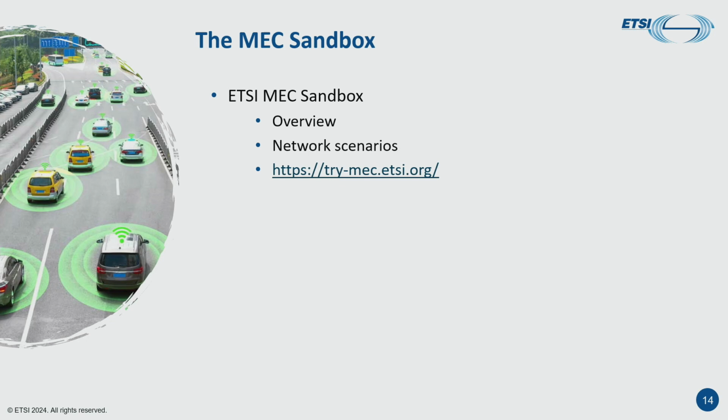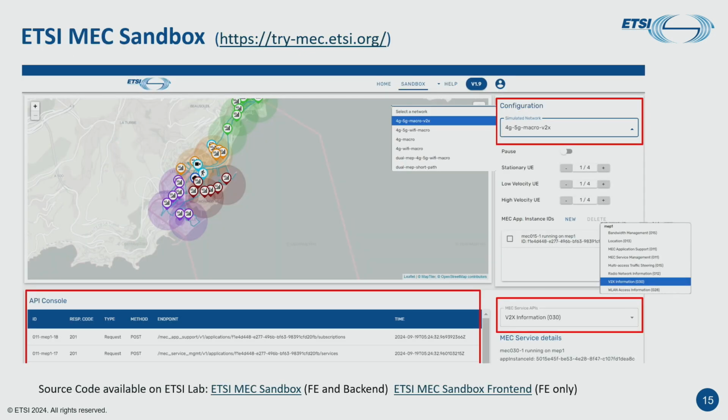And I will mention that in a minute. So you can see here the public website. If you have a GitHub account, you go there, you log in, and you can see this environment for free. A MEC server will be instantiated for you, dedicated for you, thanks to ETSI services. And of course, you can play with many network access technologies, 4G, 5G, Wi-Fi, and you have different use cases.